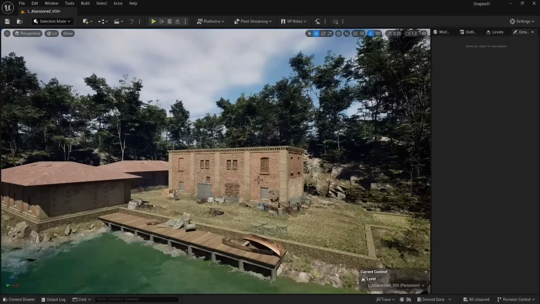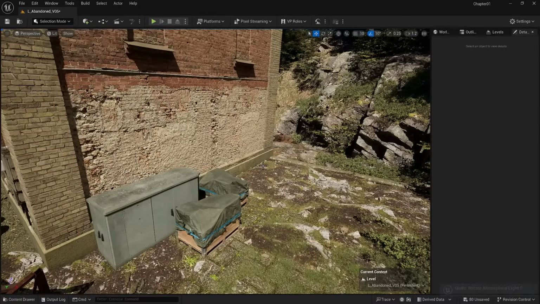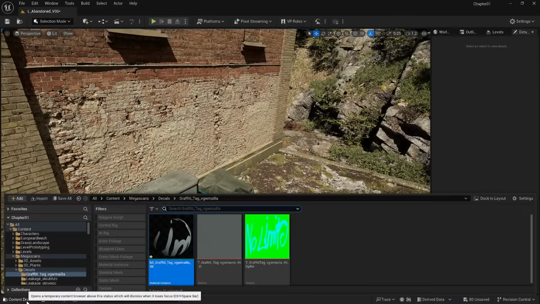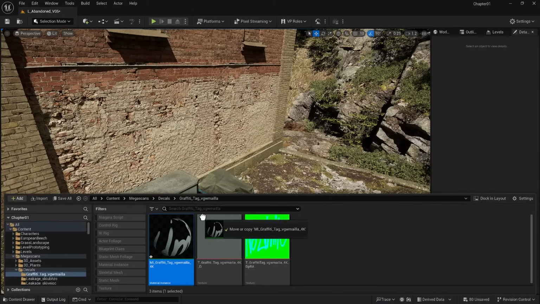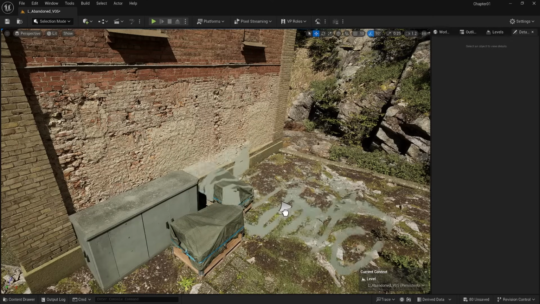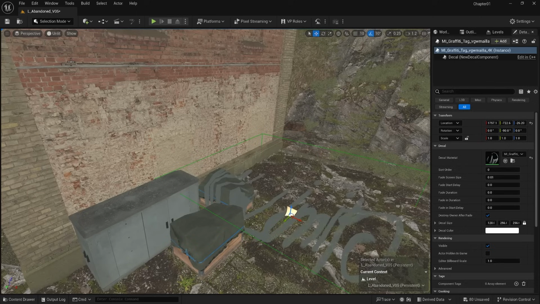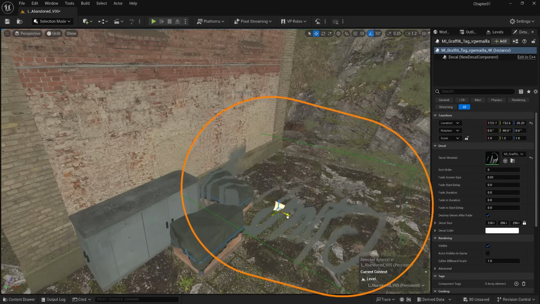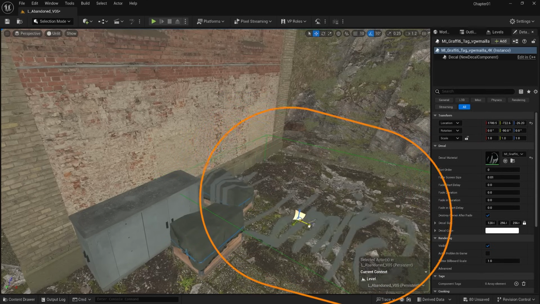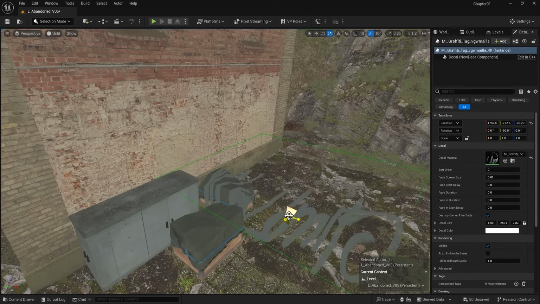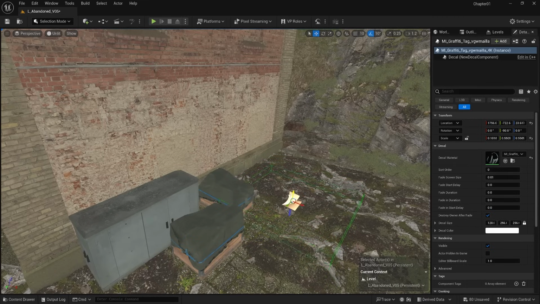I will go to this corner of the scene to fully explain this to you. If you drag the decal into the scene, you'll see that it is easily applied to the scene. For better display, I switched to unlit mode. As you can see, along with the decal, a box has been added, which is responsible for controlling the size and its other parameters. So with the help of this box, I can make it smaller. As shown, any part of the scene that this box comes into contact with will display the decal. This way I can adjust it.